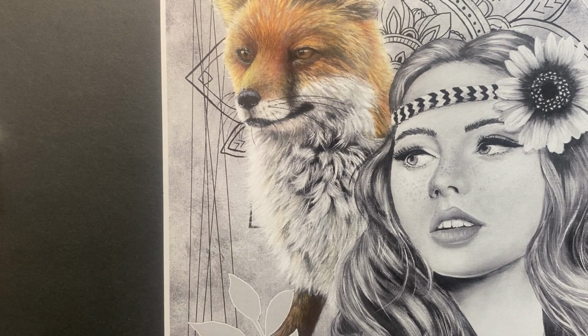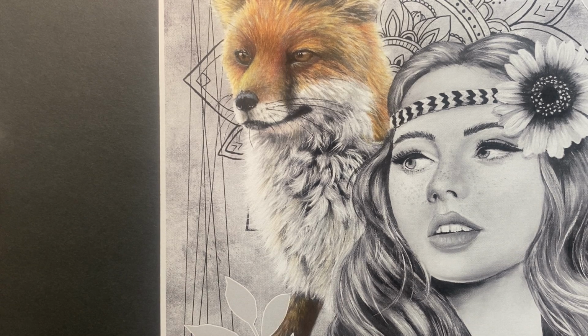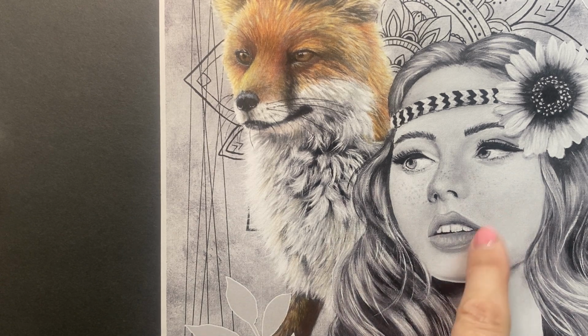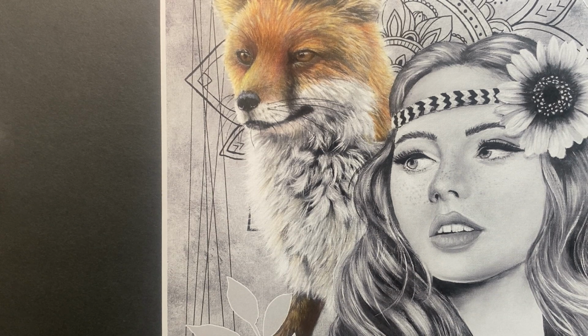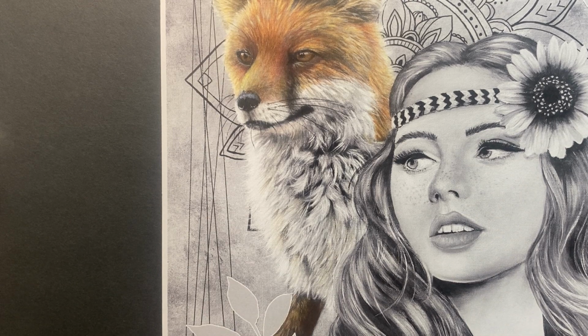Foxy Lady, one of my grayscale coloring pages that I have available right now on Etsy. So today we are going to work on her skin. And I did this one already, and it was a little, I want to say challenging, and that's only because it's a paper that I haven't done in a while. I'm not super used to it, and the Polychromos, so I'm crossing my fingers and hoping that this comes out okay. Gotta just go for it, so we'll see. So I did say Polychromos, yes.